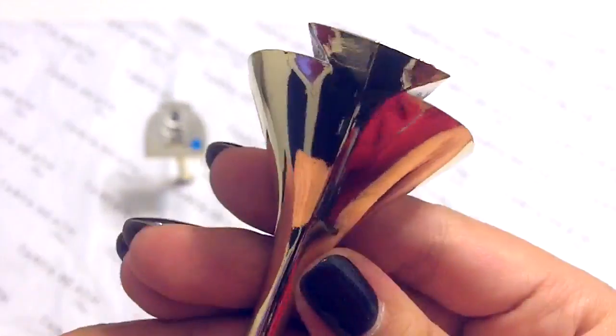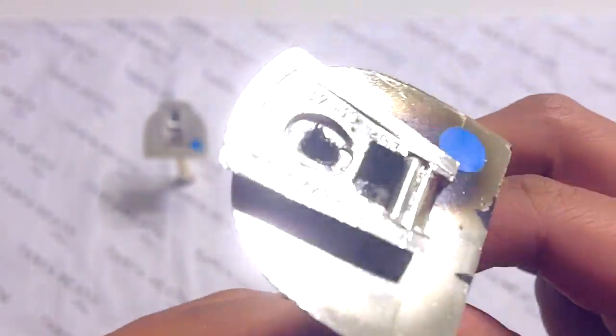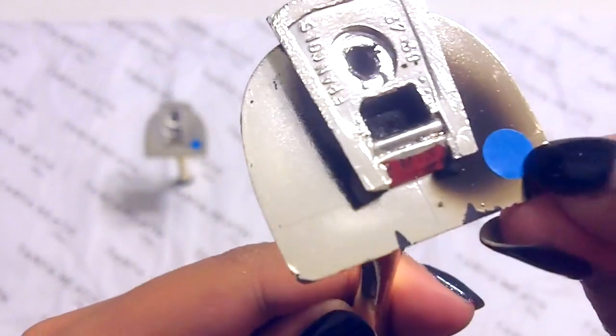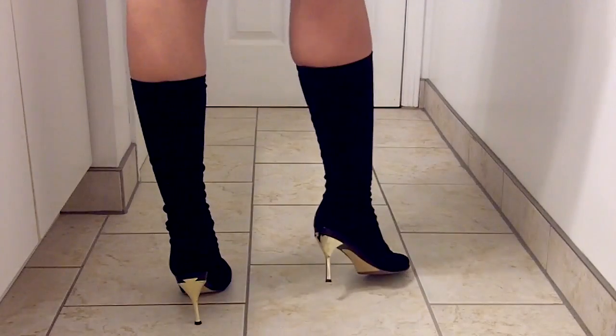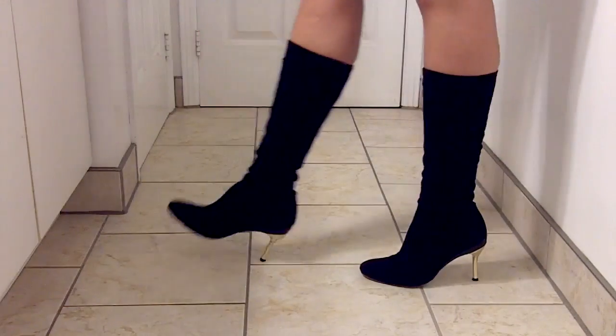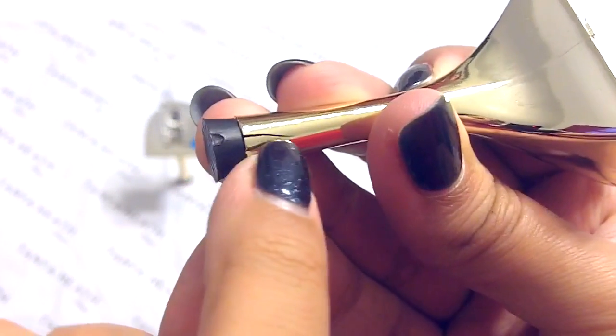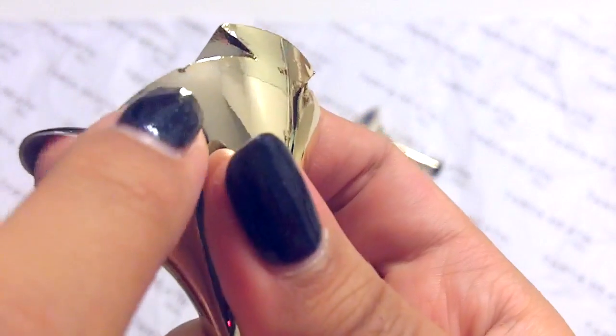At first I almost went for their silver or rose gold, but because many other Tanya Heath styles tend to have a gold accent or gold piping, I figured that if I'm ever lucky enough to own another pair from them, I won't have to purchase new heels to match. I also love how the Francois heel is curved in the back and comes in directly under my center of weight — it makes walking so much more comfortable. The only complaint I have about the metallic gold finish is that it can come with small imperfections and can eventually wear down or scratch off, but this is pretty much expected with any metallic or chrome finish on a smooth plastic surface.